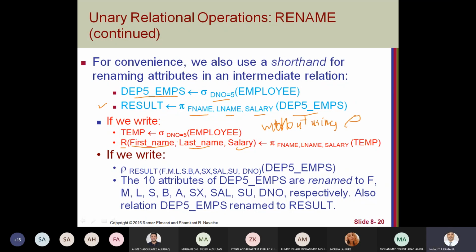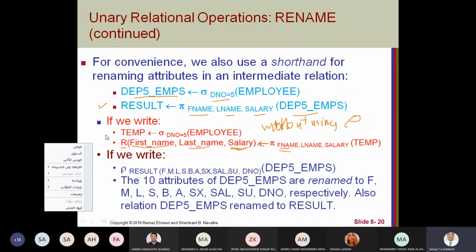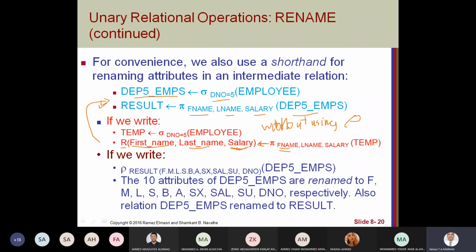Sorry, rho. This one is without using rho, directly the result, and you give names for the attributes. F name will become first name, L name will become last name, and salary you give salary, because we have three attributes, this one the same. But with rename, instead of result, we name the output relation R and we give the attribute names.